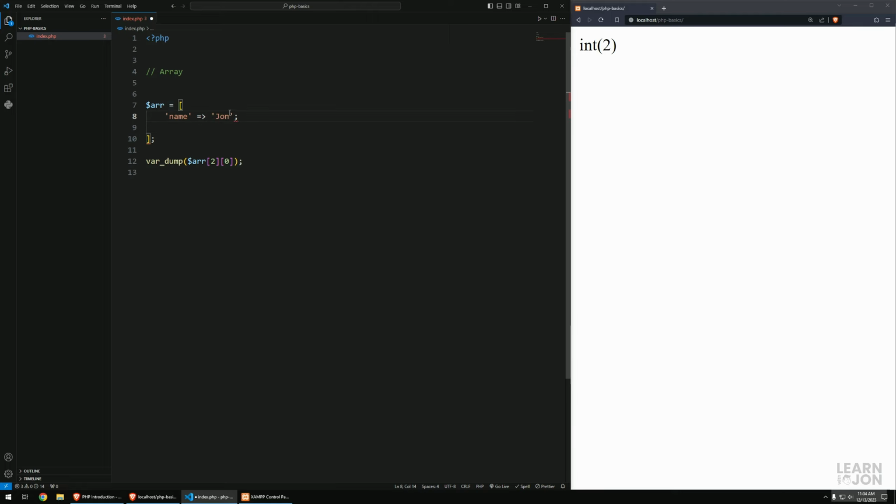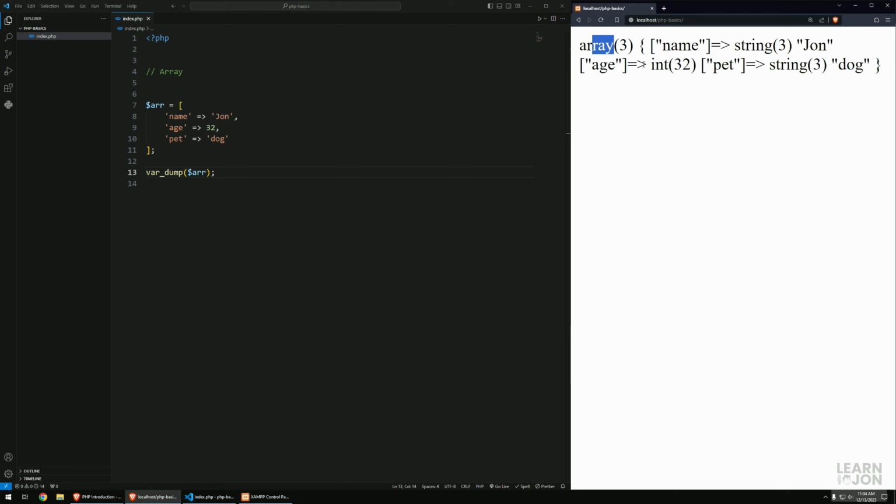We use an arrow to associate a value to a key. Then we end it with a semicolon. So let's say age is going to be 32, for example, a number, and pet is going to be dog. Now let's print out this array with var_dump, and we get an array of 3 where the name is a string that says John, age is 32, and the pet is dog.